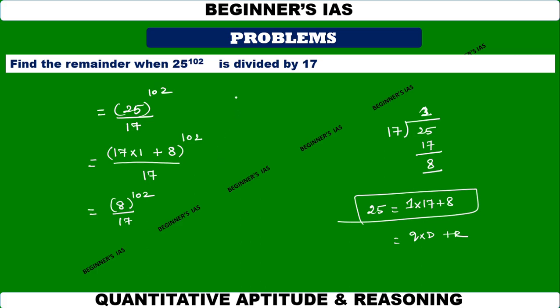Now what I am going to do is, this 8 can be written as 2 cube, the whole power 102, divisible by 17. Whatever the powers, just check whether while dividing by 17 it leaves you a remainder minus 1 or plus 1. Here 2 power 4 gives you a remainder of minus 1. Since 2 power 4 is equal to 16, just try to express this expression in terms of 2 power 4.